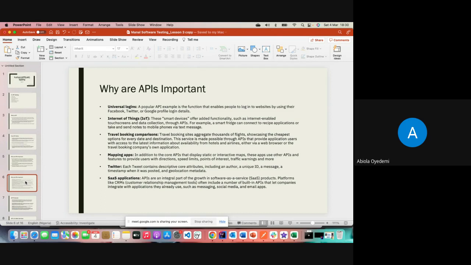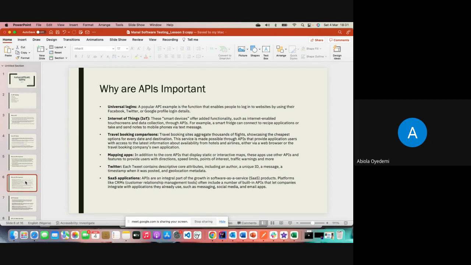All right. So the process through which you do that connection, there is an API for it also. So you also know travel, booking, comparison, mapping apps, Twitter, and all of that. So APIs are important for all of these things.